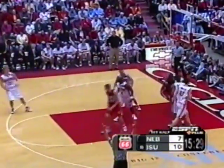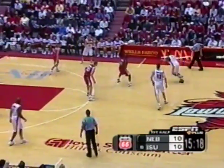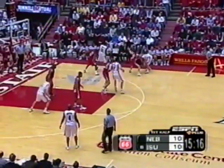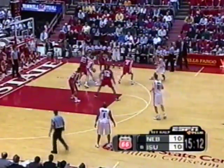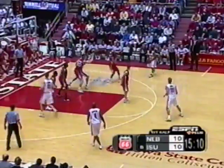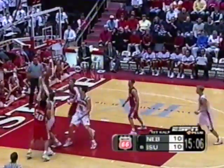Long try by Fields, and he knocked it down. Goodness, Rodney Fields popped one from way outside. The 6'2" senior from Tampa. Well, I was just getting ready to say, it looks like without Kamani Friend, Nebraska wants to shorten this game. They're going to milk some possessions, and he just jumped up and fired one from about 25. Well, Nebraska has not played the wide open ball game this year under Barry Collier that they used to do under Danny Nee. Danny Nee had them going full speed up and down the floor all day long.